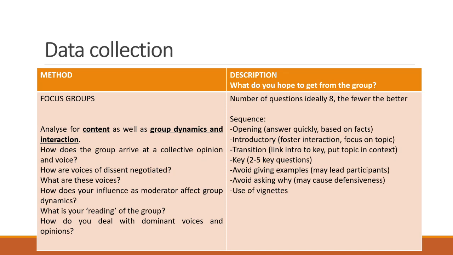How do you deal with dominant voices and opinions? How do you then bring the group back together is also very important. And that can only happen if you are aware and you observe and you start noticing and realizing. This is when you start probing. This is where you also start intervening, but not intervening in such a way that you take over the process.